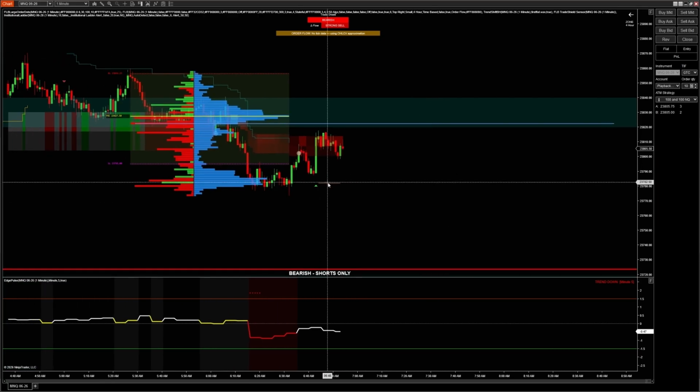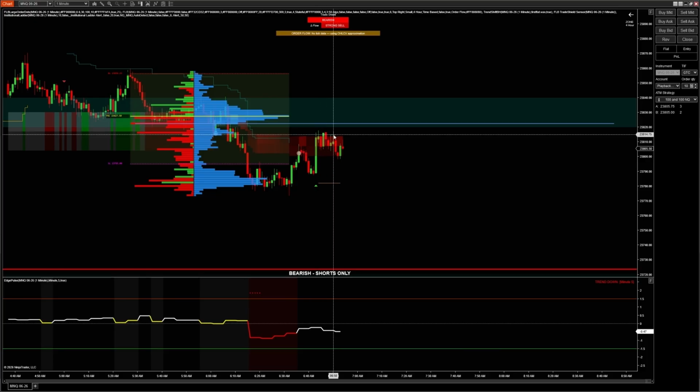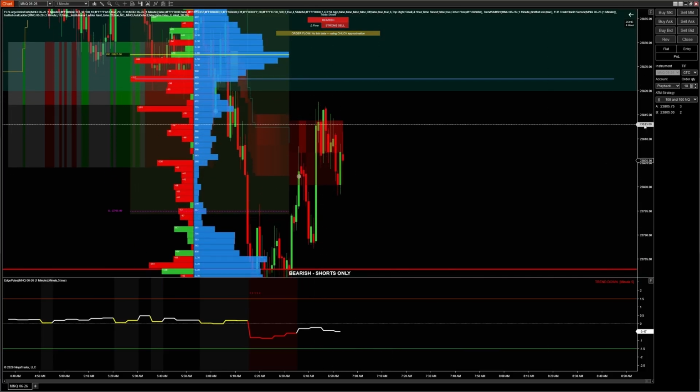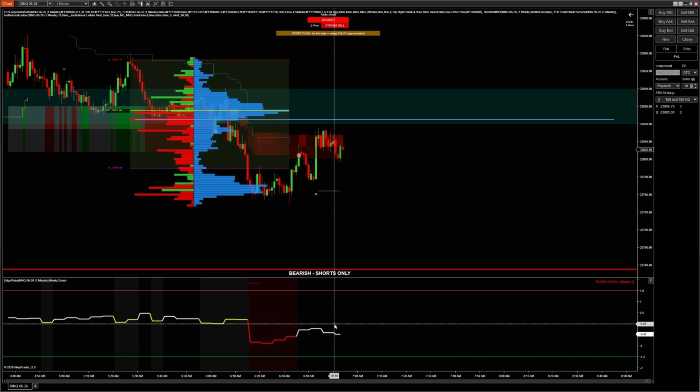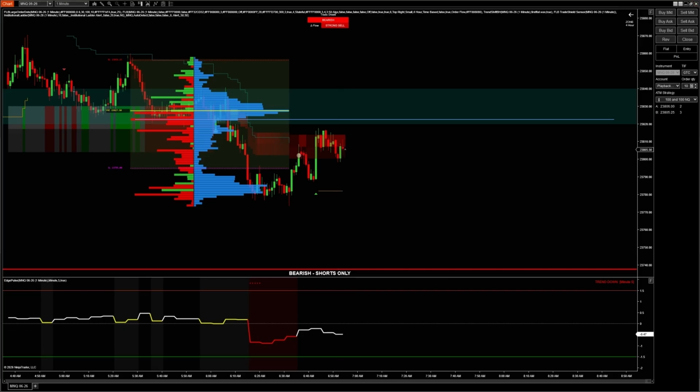Now, we're looking for a pullback. So we want to see price, and it's already started to. Price has come up over the zone, the FLB zone right here. See that? But we're holding on the edge pulse. We're not breaking through the zero line there. And so as we move, price is moving forward, we're looking for an entry, right? So I'm going 10x speed just so we can see what's going on, maybe 20 just to speed it up a little bit. And we're looking for a trend shift breakdown after the pullback, honestly.